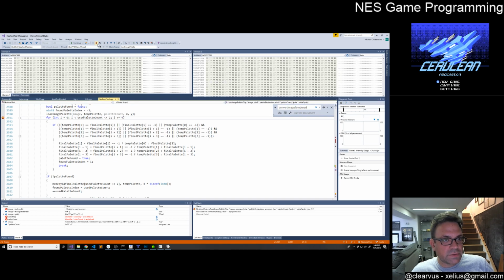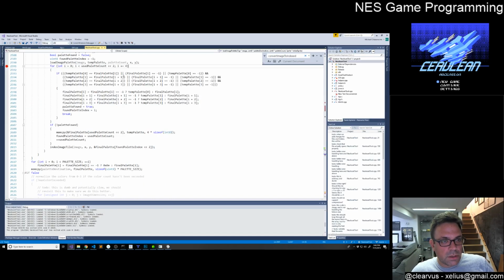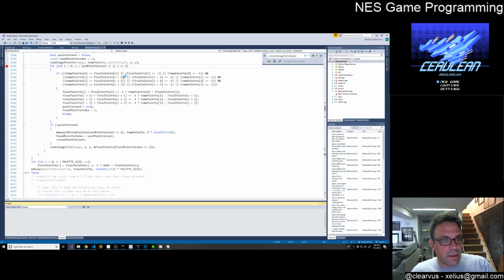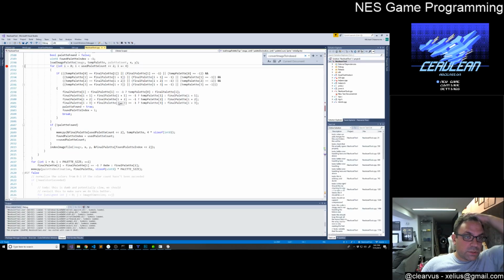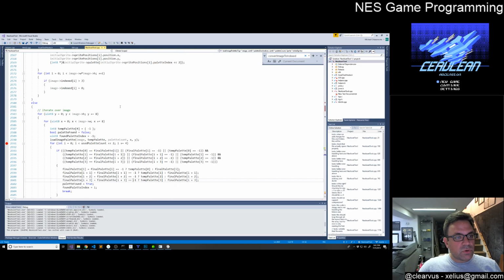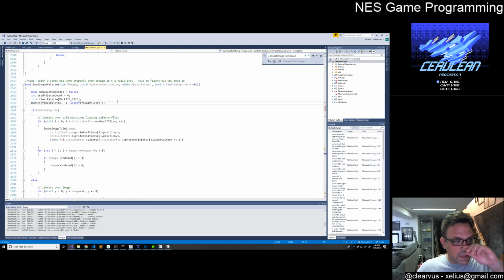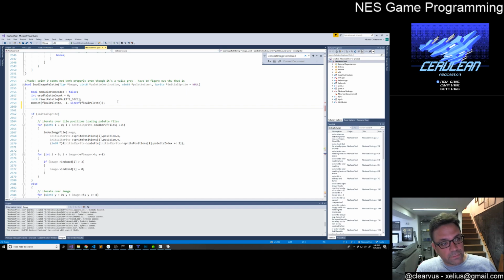So now let's fix this part here. Oh, I didn't look at the palette count. I think it's still 3. It's still 3, right? Right. Okay. So what we need to do then is let's also keep track of, so that we're not recalculating this a million times, how many colors are used in these final palette sets.